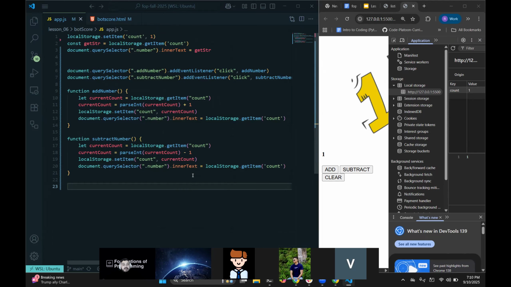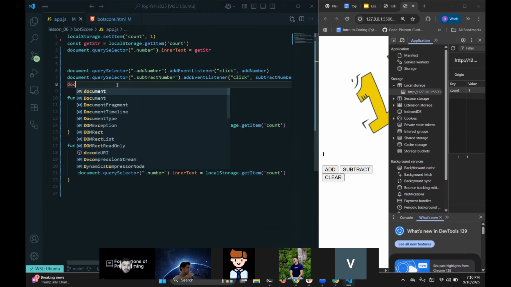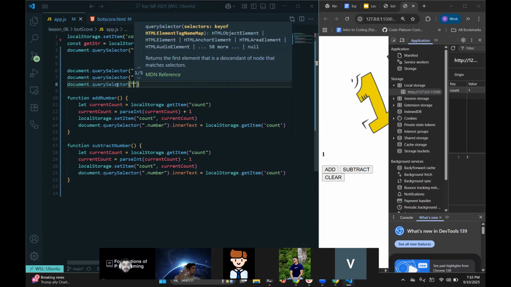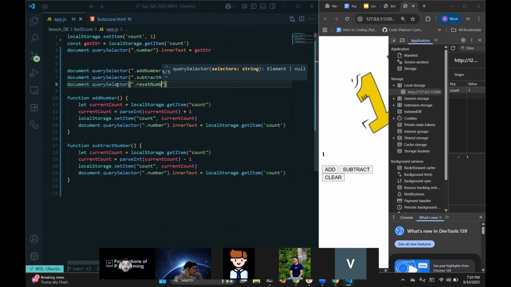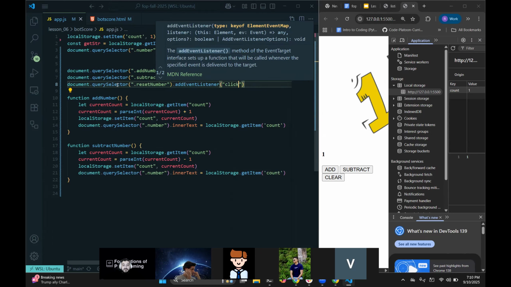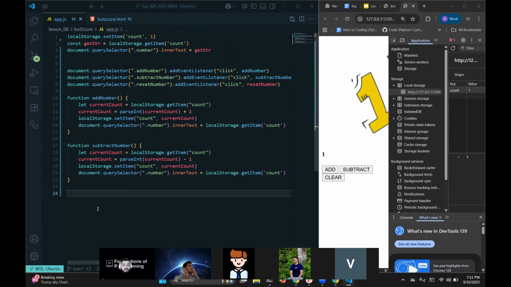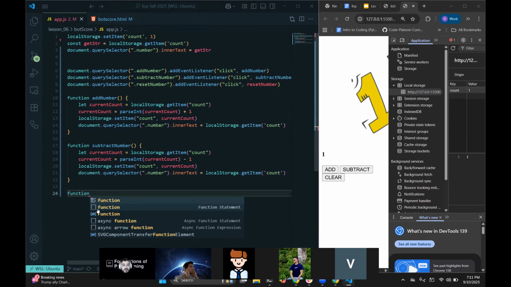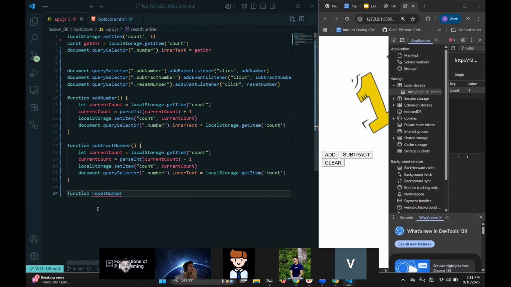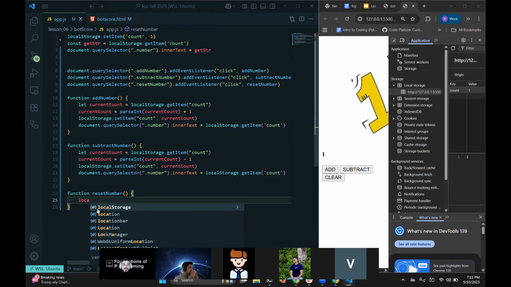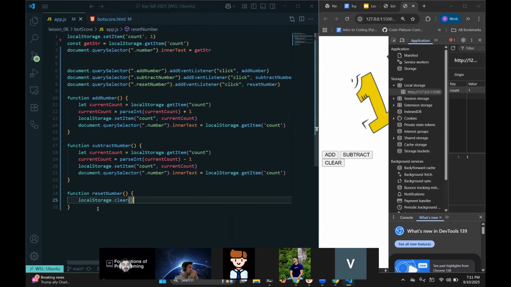And then finally, we'll have the clear function. So let's add an event listener for that one as well. This will be document.querySelector. I think reset number is what we called it. We'll give it an event listener that will be on click, and this will be the reset number function. And this should clear local storage, so we'll say localStorage.clear.